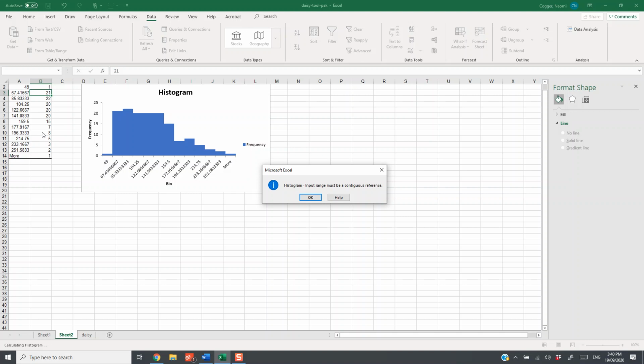Personally, I don't think it's worth the reward, the time to do it. When I used to have to use Excel in this way, if I only had the analysis ToolPak, I would just let it do whatever it was doing and just do a quick look, because again, remember with the histograms you're really looking to see, do I have normal or non-normally distributed data, and you can normally work that out even if it's not a beautiful histogram.